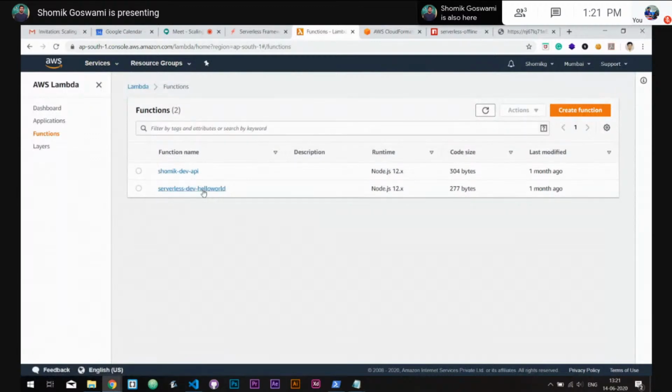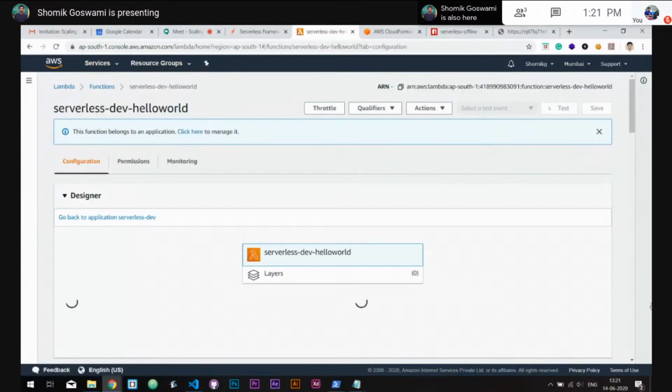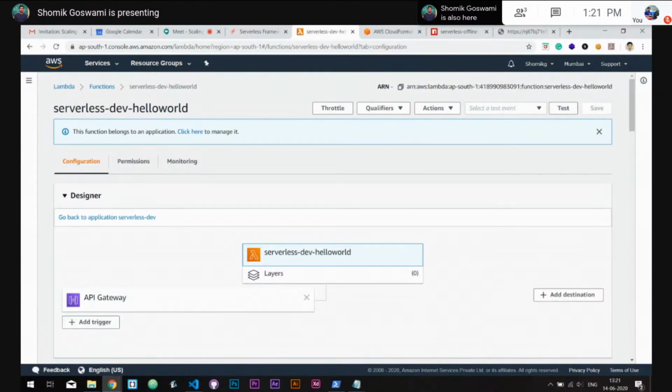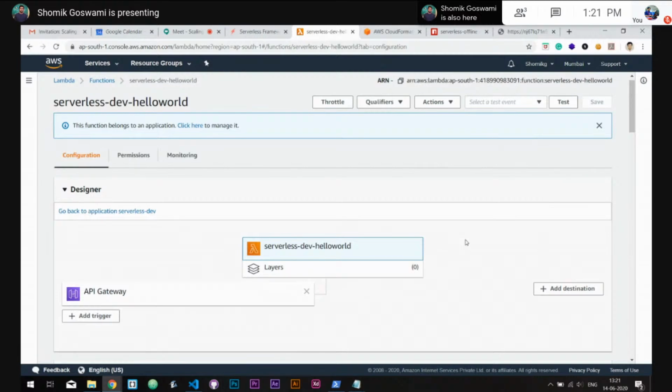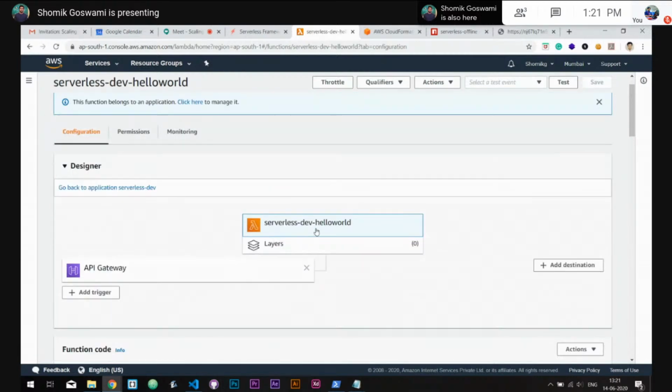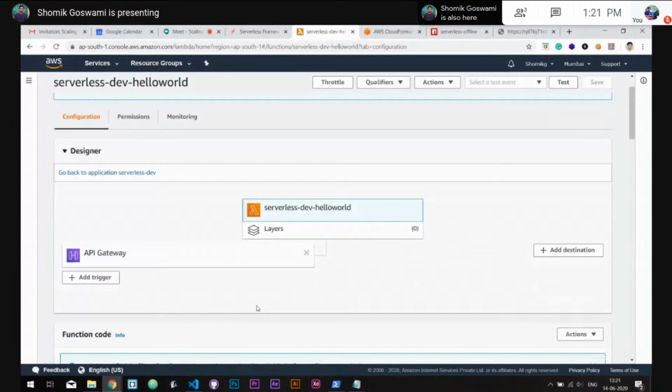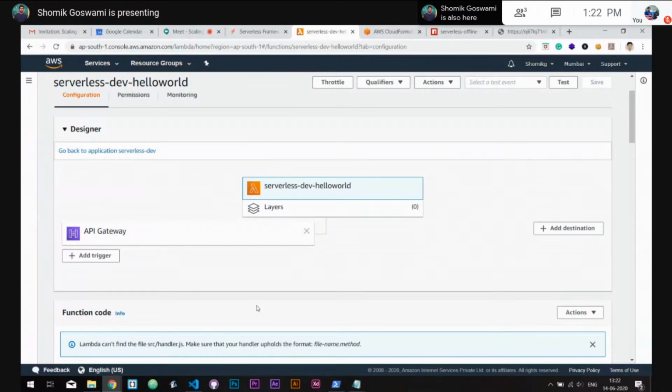Just let's take one for example. If we go and see a Lambda function on AWS, we are going to see a nice GUI of all the events that our Lambda function has subscribed to. This API Gateway, we know because we mentioned that in our serverless.yaml file. But something also gets subscribed to our Lambda function, which is called CloudWatch. That is something that gets created by Serverless and CloudFormation for us to see our logs that we console out. This is a separate service in itself provided by Amazon Web Services.